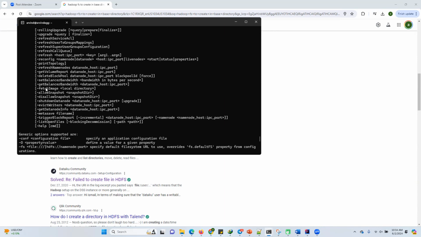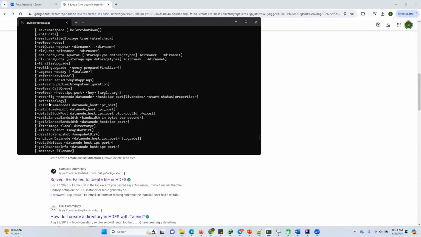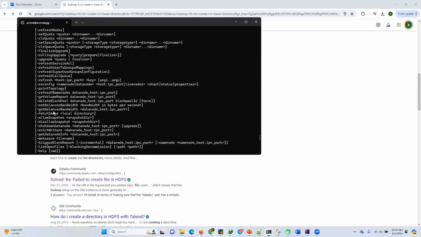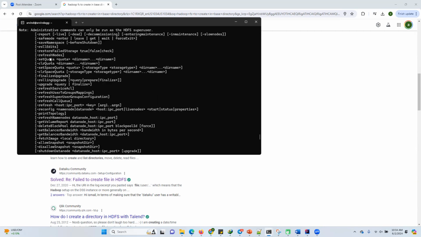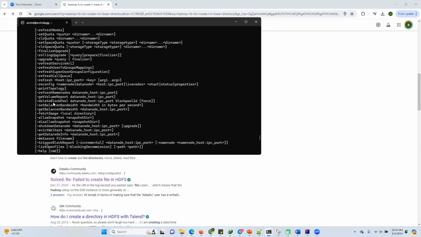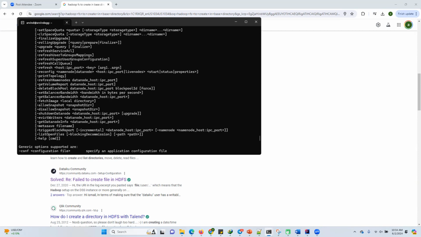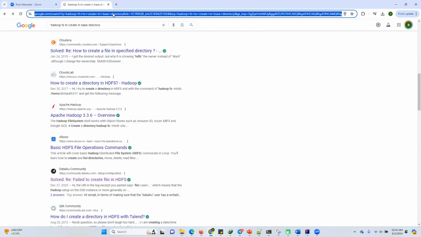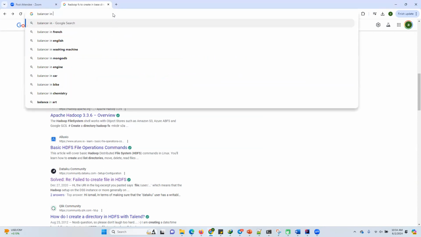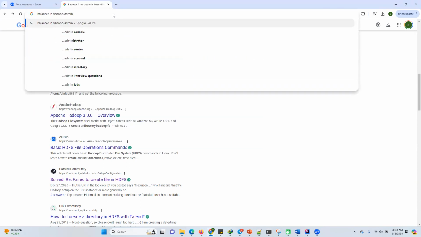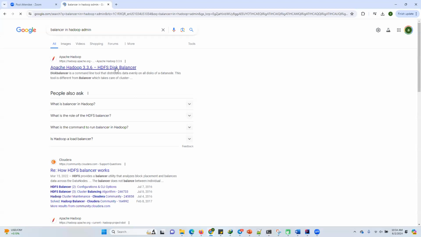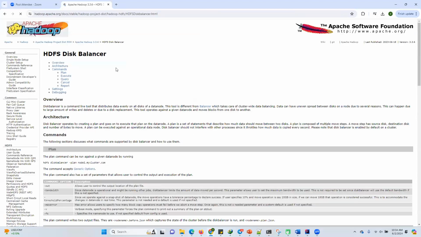If you see here, balancer, get balancer, or I think they changed the command. In the new version it may be balancer in admin. It is HDFS disk balancer.